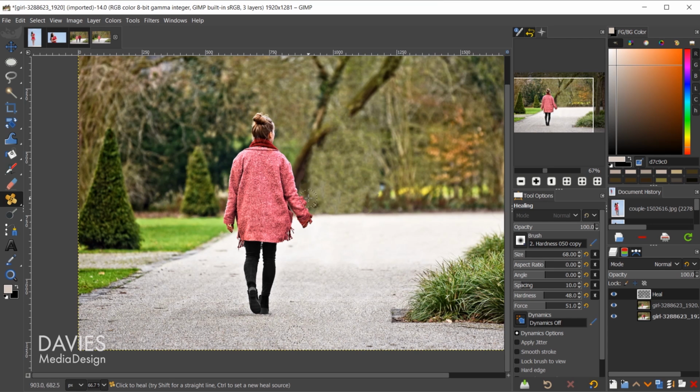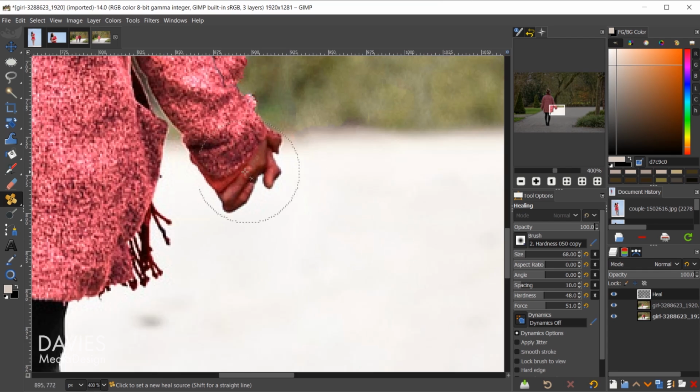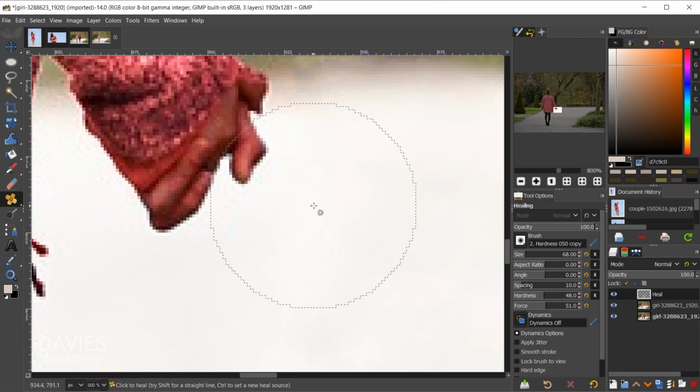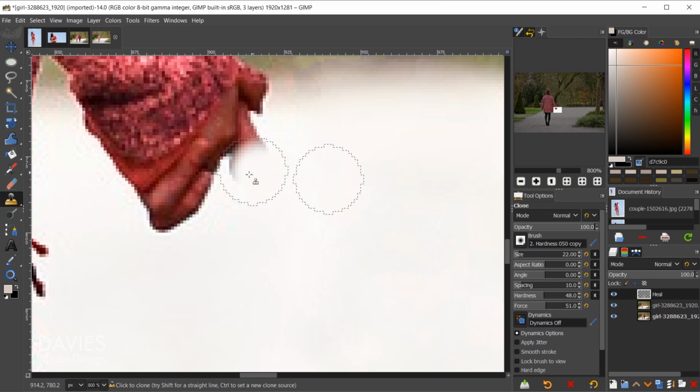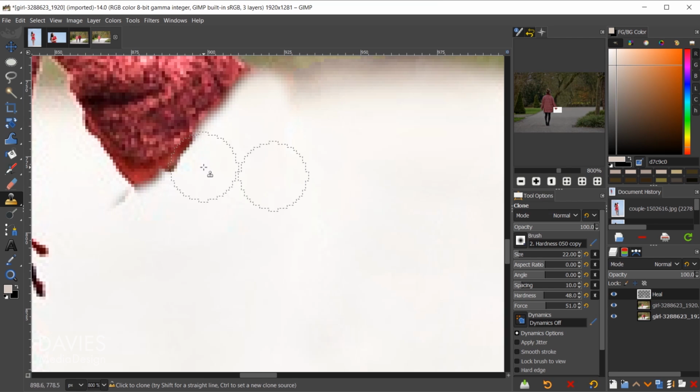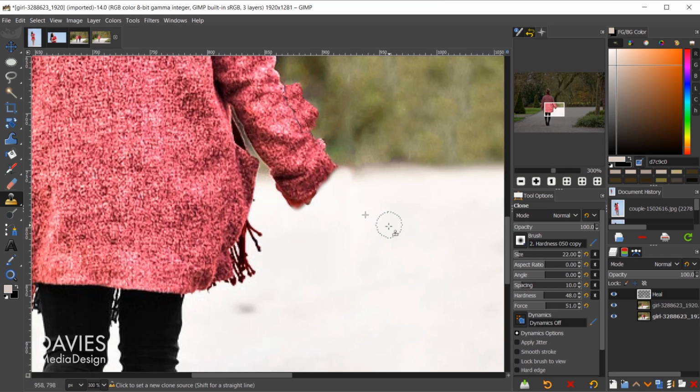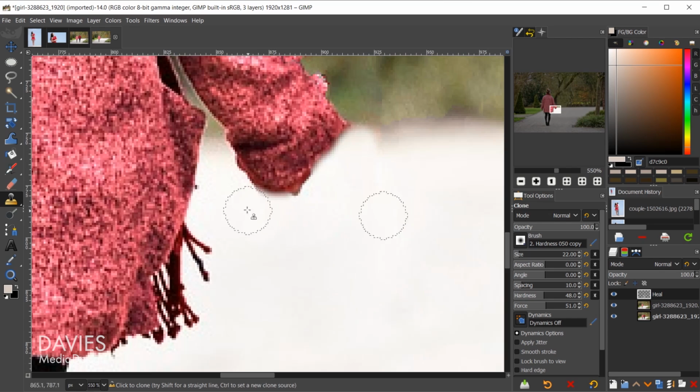The last area we need to work on is this tree here. So as you can see, part of this has been cut out. And actually, we also need to get rid of the creepy hand right here. So let me actually do that first while we're still on the heal layer. So let's decrease that, switch over to the clone tool by hitting the C key on the keyboard, or you can grab it from this tool group here. Hold control and click, and we'll just clone out the creepy hand. And it'll just look like her sleeve is covering up her hand there.